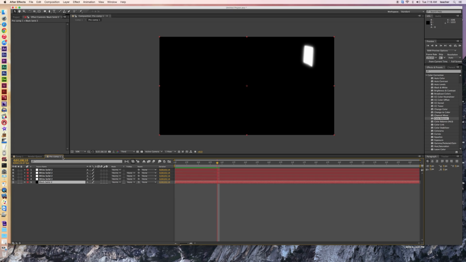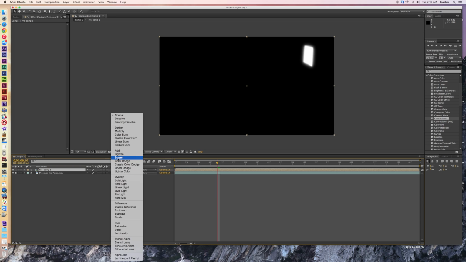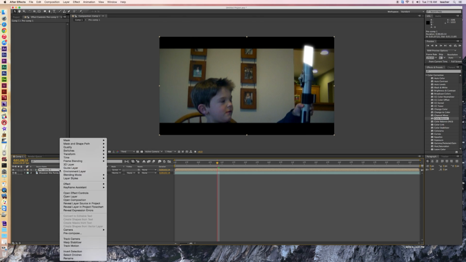So I'm going to go ahead and close my pre-comp, go back over to the comp area, and in the pre-comp area now, what I'm going to do is I'm going to change the mode of all this. So I'm going to go over to where it says mode and normal, and I'm going to switch that up to screen. Now, if you're not seeing the mode here, you can always right-click on the actual layer, and you can go into the modes from there.